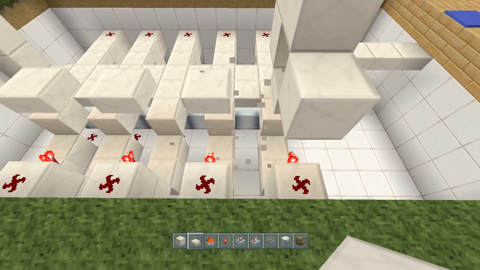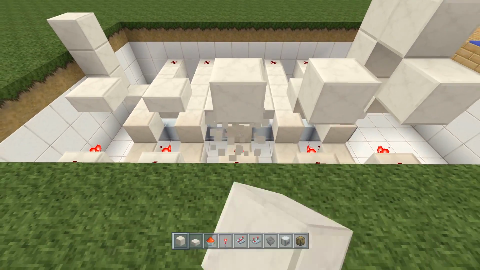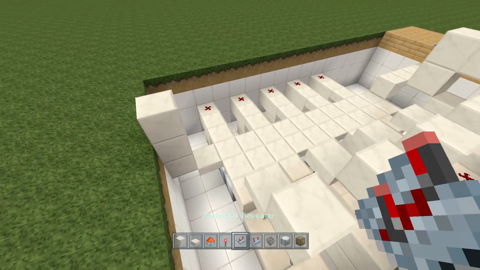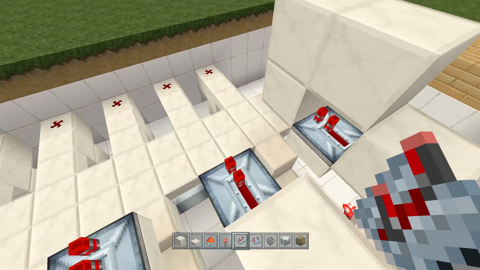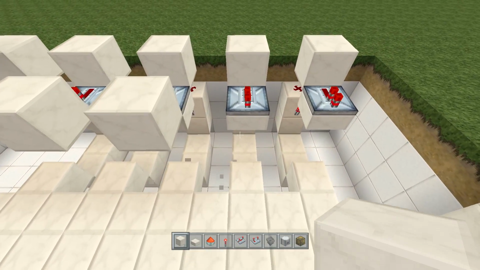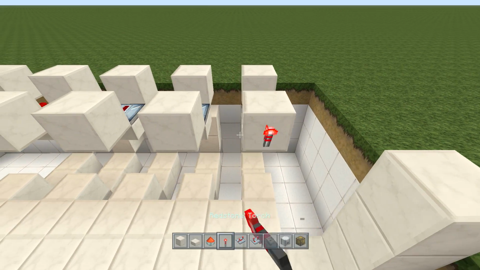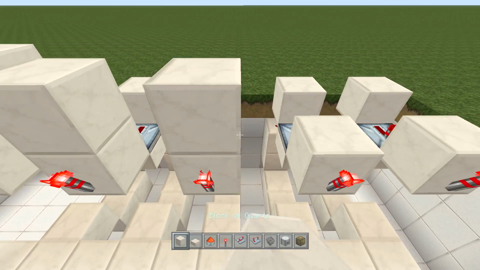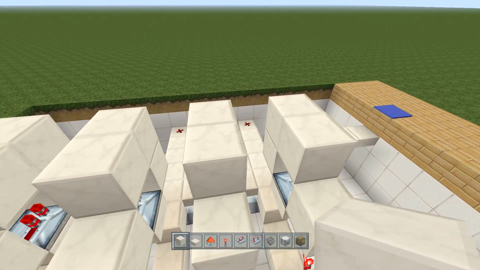Now, of course, place your half slabs like so. We're going to create the same format. So place your blocks like that. Fantastic. Then you're going to place repeaters going forward like so. And 1 right there. Then you're going to place a block in front of the repeater. And a redstone torch in front of it. And a block right on top. And make sure you add that block right behind it.